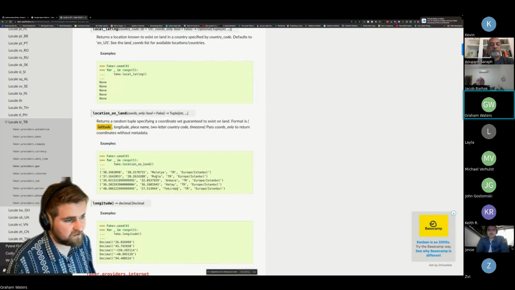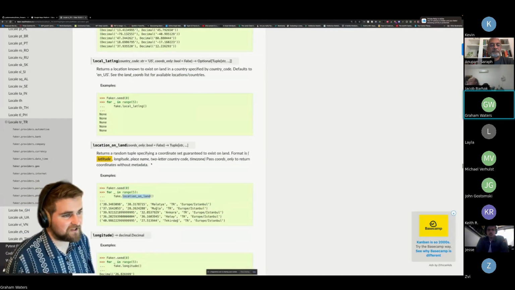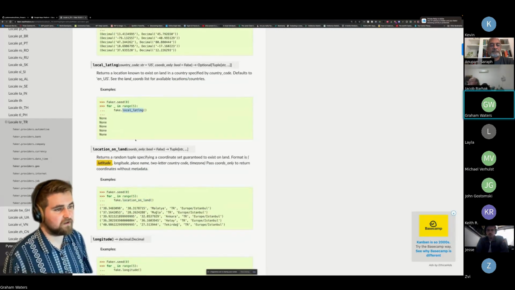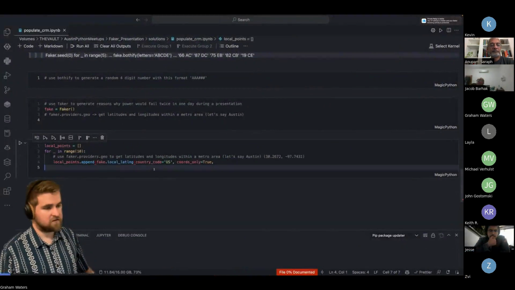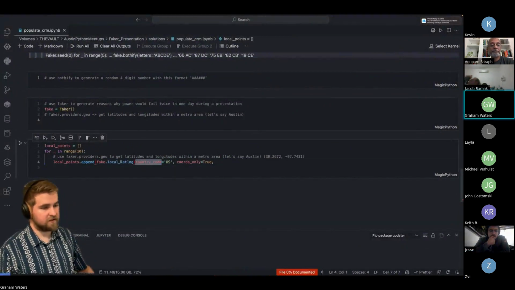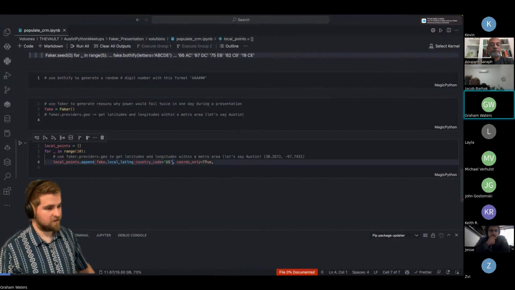So you did one. That's a little bit more tricky. Oh, local latitude and longitude. String, US coordinates only. So there you could specify a country code and get something within a country. Yeah. Okay. Looks like it's already doing that here. Coordinates only true.